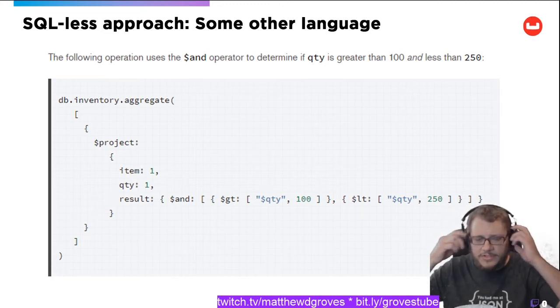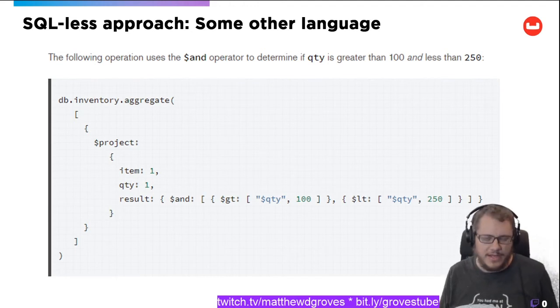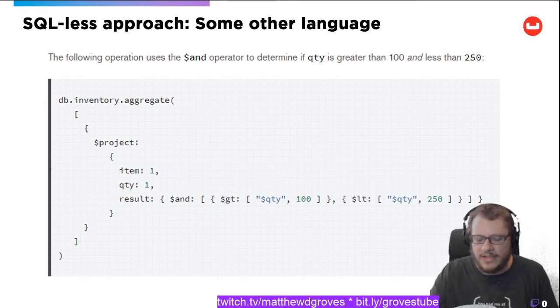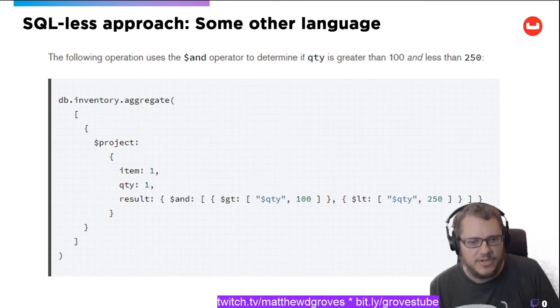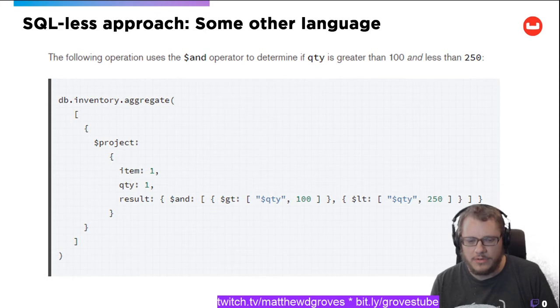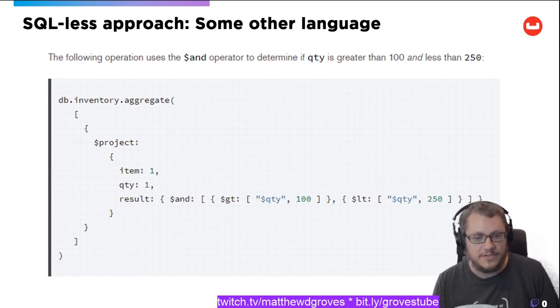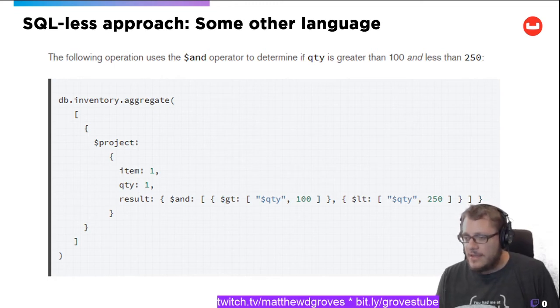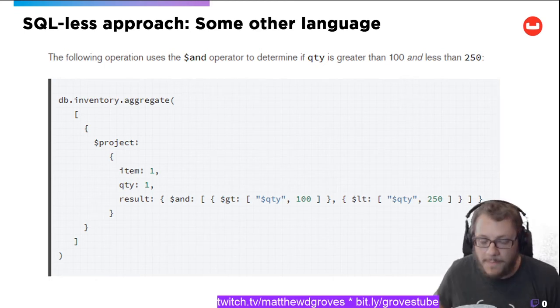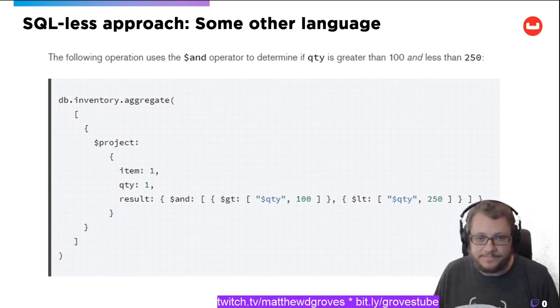But beyond the raw technical story, ultimately, I think, anyway, this is just an opinion, that using JavaScript or a JavaScript-like language like this, a sort of imperative language, doesn't really feel as natural or as powerful as SQL does. And for many developers who have been using SQL their whole lives to interact with data, this is a tough transition. You've got to learn a whole new language, and not only that, you have to convince the rest of your team to learn a whole new language as well. So it could be a tough transition, a tough sell.